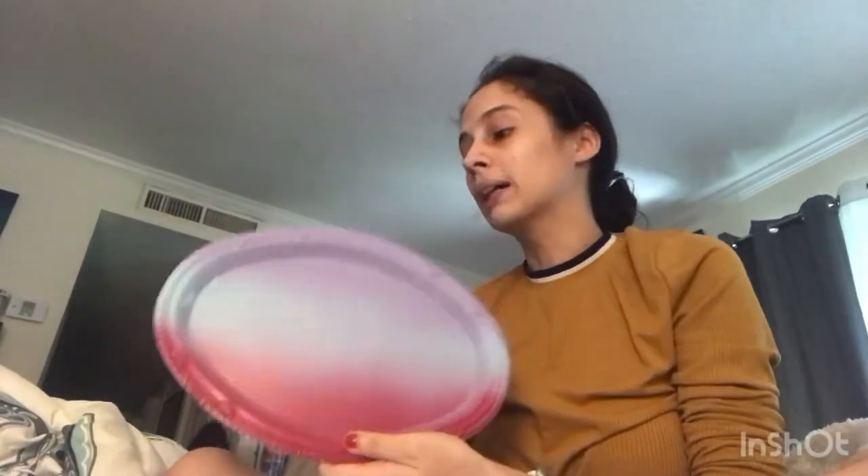This is going to be the cow print. I'm going to spray paint it white, but before I do that I'm going to put some soap in the shape of a cow print, then spray paint over it, wait for it to dry a little bit, wash it off, and see how it turns out. Hopefully this works!